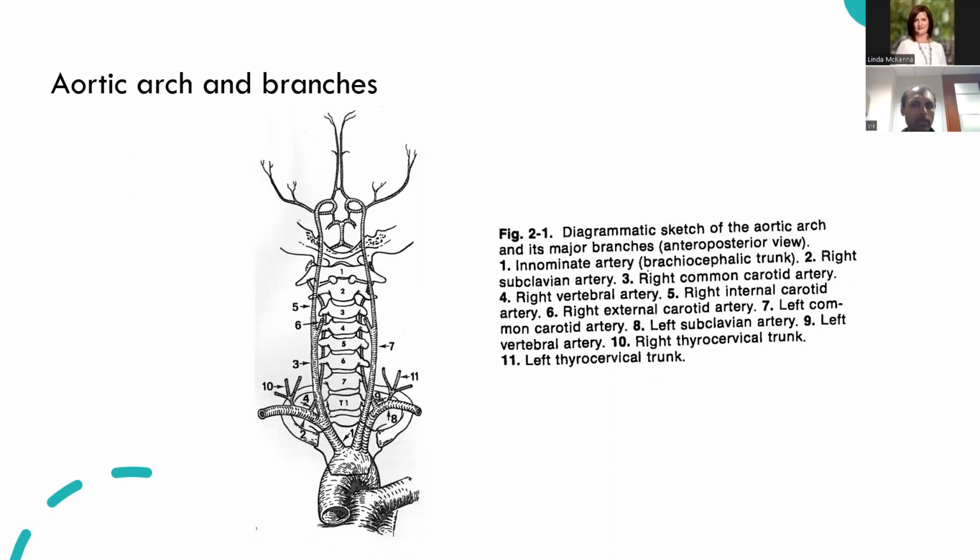Sorry. So the main branches of the aortic arch are primarily the innominate, the brachiocephalic, right subclavian, and the right common carotid. And then the right brachiocephalic will then break into the right vert, giving off subsequently the right ICA as well. So here we can see number 4 is the right vert, number 5 being the right carotid, and you can see here the left common comes off directly off the aortic arch. So the right subclavian gives off the right carotid, and the left carotid comes right off the arch.